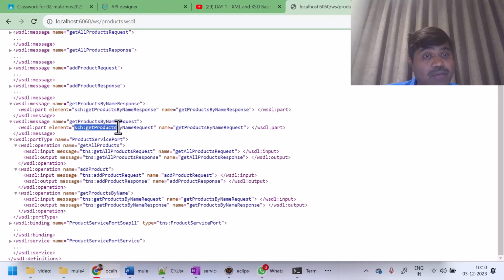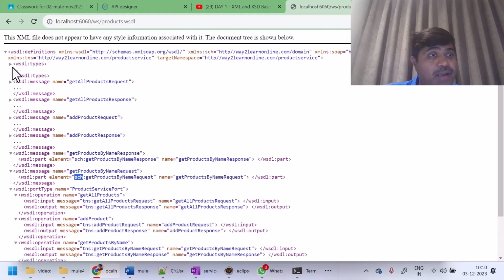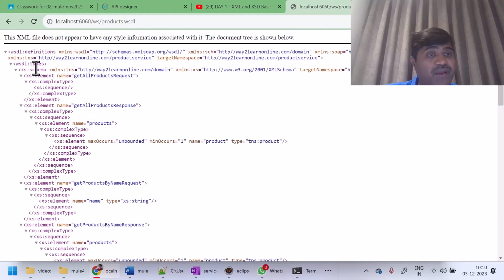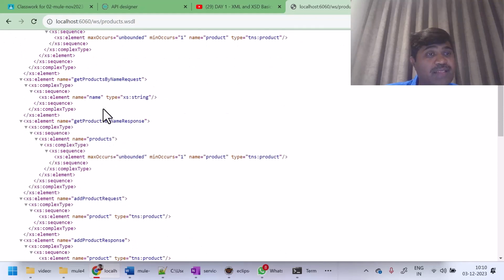It is defined inside a schema. Here under wsdl:types, we have defined a schema. So here, is there something called the getProductsByNameRequest element? It's a complex type which contains a name of type string.